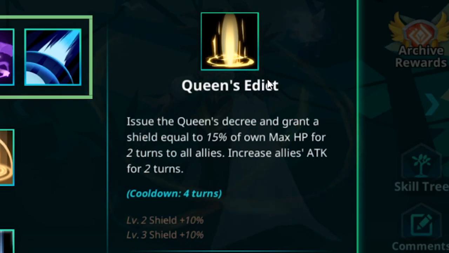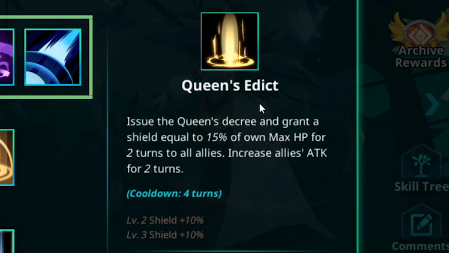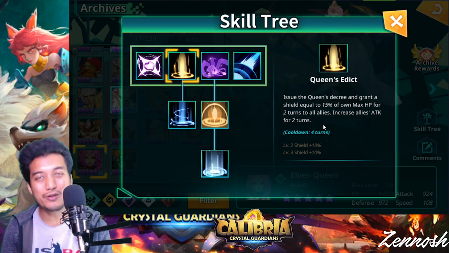Next thing is gonna be skill 2A. Okay, skill 2A. It says Queen's Edict. It says issue the Queen's Decree and grant a shield equal to 15% of own max HP for 2 turns to all allies. That's a really good shield, guys. We would always love to have a shield around. It just really allows us to have more endurance and vitality, right? And it increases the allies' attack for 2 turns as well. Wow, really good defense and really good offense right away.